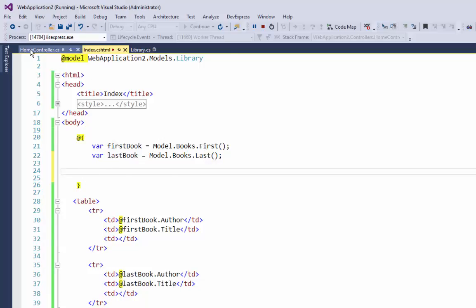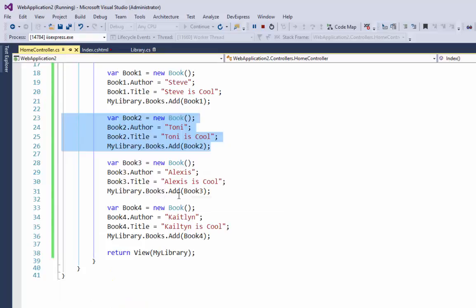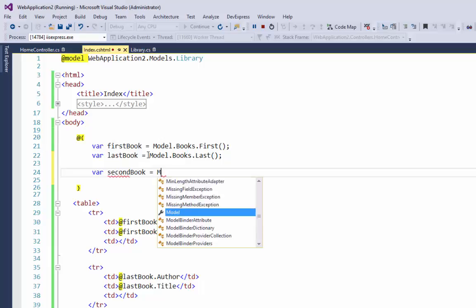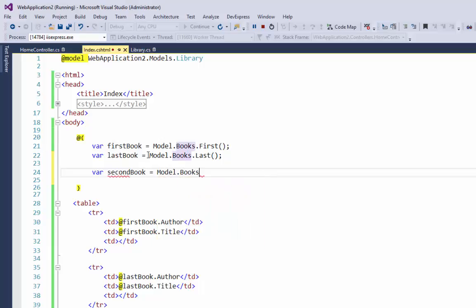But to get to a specific one, I have to write what's called an expression, and I'm going to type that out first, and then we'll walk through what it means. I'm going to create a second book variable, and I'm going to pull from our model of our books.